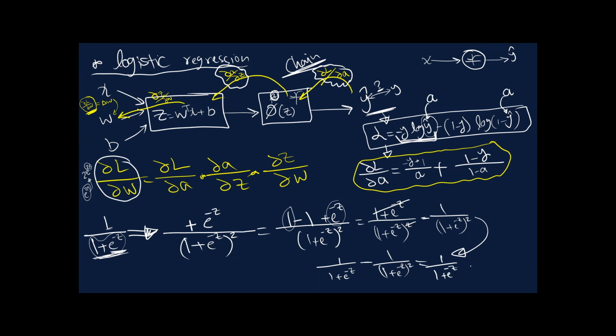So this will be common. So it will be multiplied by 1 minus 1 over 1 plus e to the power minus z. Okay, so let's look at this. So what is this part? This is the activation, right? This is the sigmoid function. And this is also the sigmoid function. So that's why I was just trying to simplify all of this.